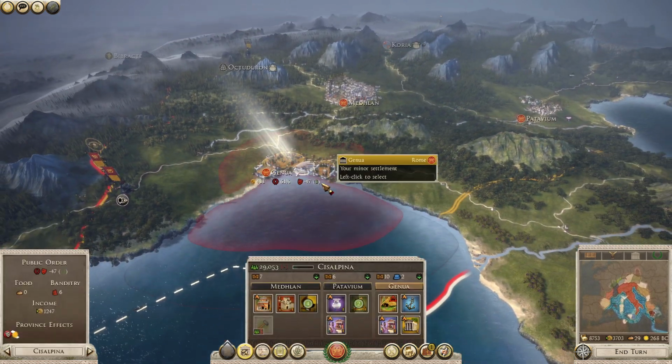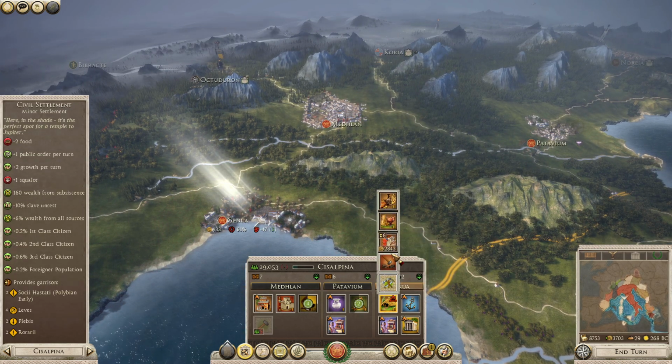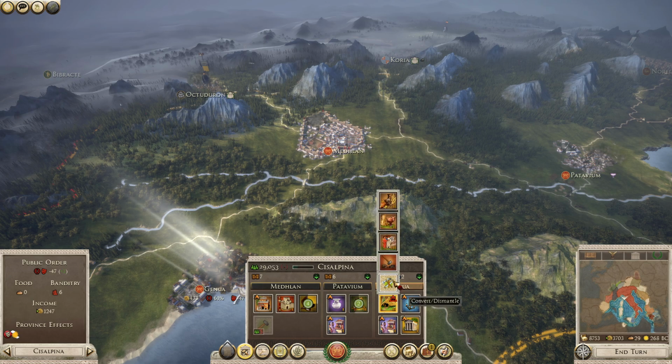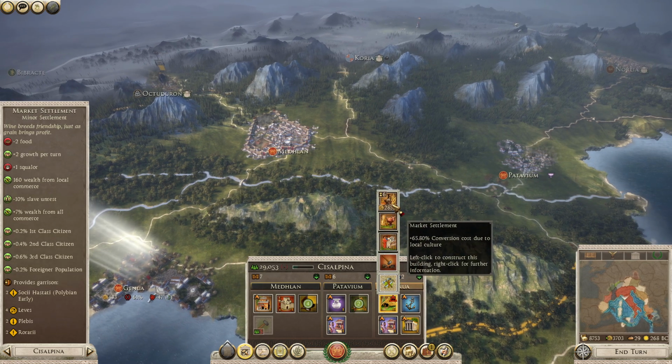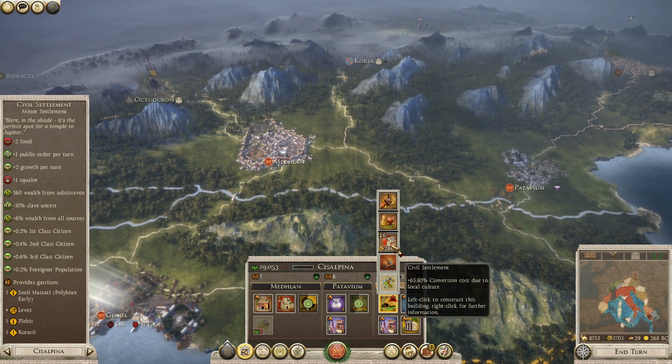Alright, so Alpine has slowly got the public order rising, which is good. We do have enough money now to convert this building as well, which is what we're going to do. They all give the same garrison.